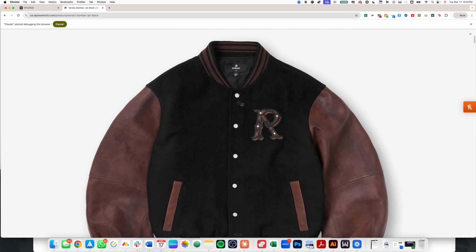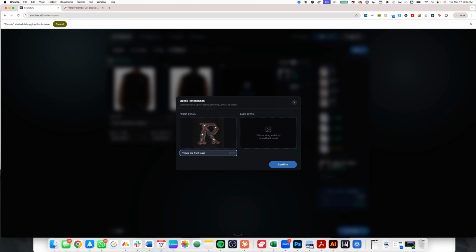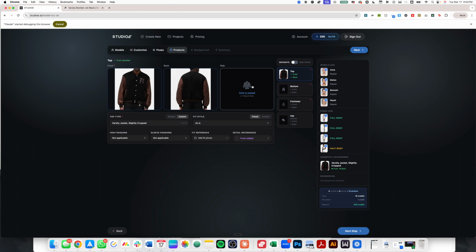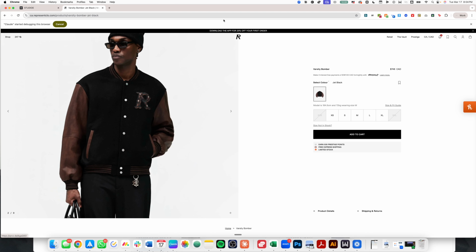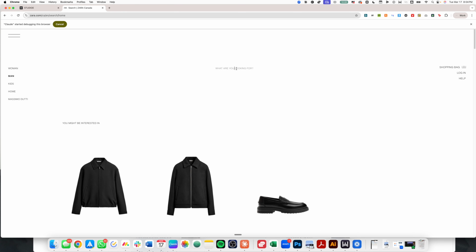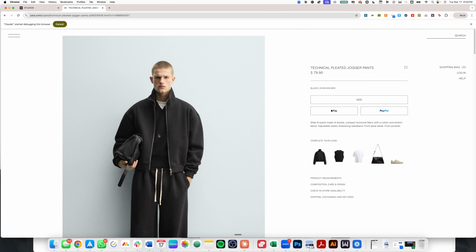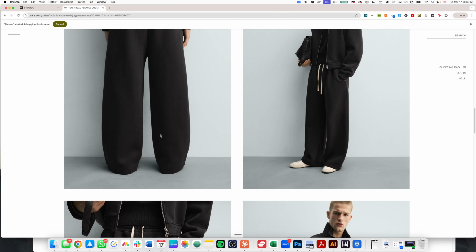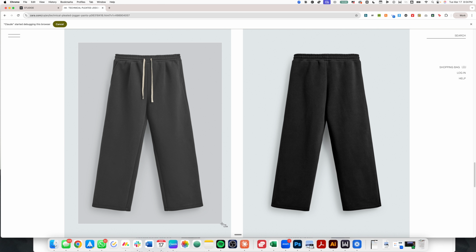So, let me just do that again. Obviously, the better quality picture you have, the better. This is a front logo on the jacket. Okay, front added. You can also add the back, but we have nothing on the back really. Side I don't have, I'm going to skip. Next, now I did the front and the back of the pants. So, let's switch it up and go to Zara now. So for this example, I'm actually going to take the actual image of the product.